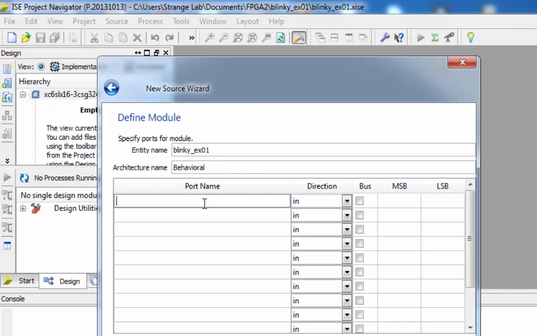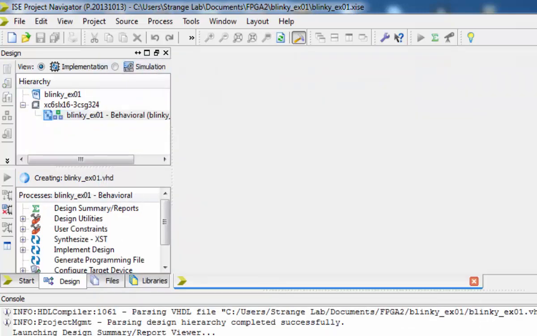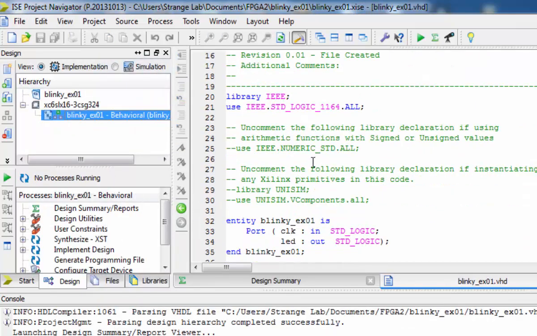I need a clock which is an input, and an LED which is going to be an output. These are the two ports that we are going to use in today's example.